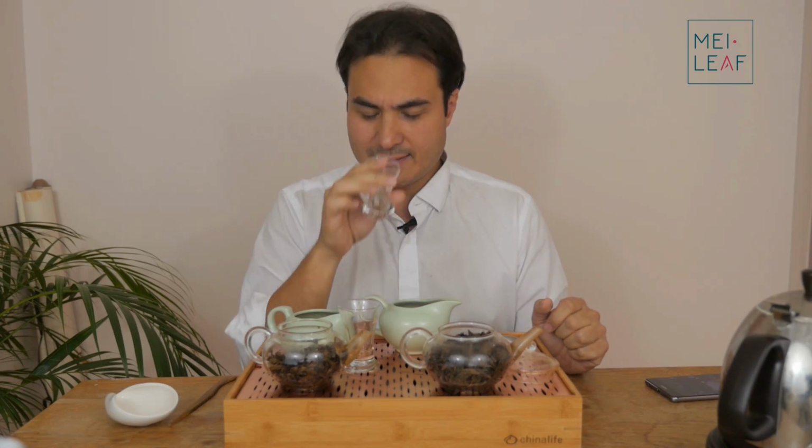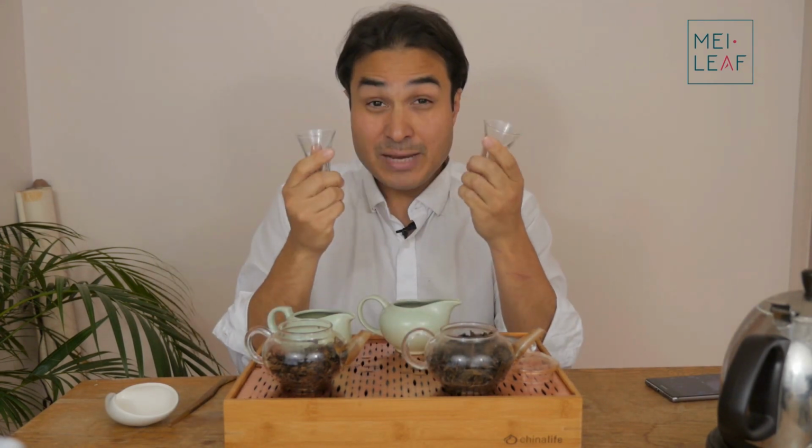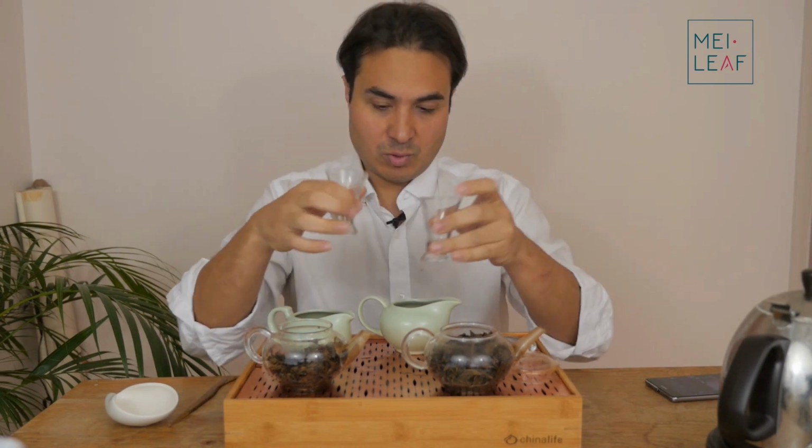But this is so much stronger. You can tell that this has extracted the minerality. It's got so much more of the sweet, sour muscat grapes, more of that fermented smell. Yeah, this has got more elderflower. It's just got more complexity. And you can tell a lot by the empty cup because the amount of minerals that are released are affected when you smell. The smell of the empty cup demonstrates how much mineral has been extracted. And you're getting so much more off the hotter water. But this is completely up to you, as always.